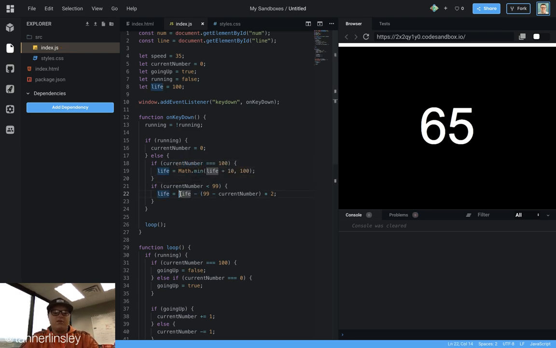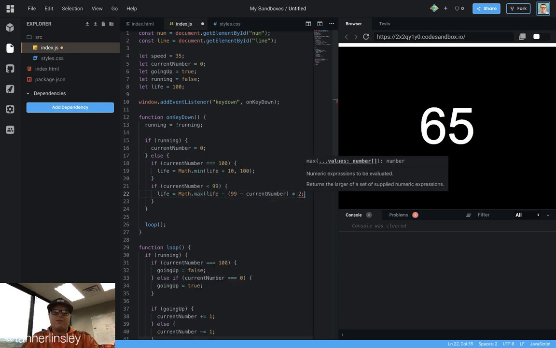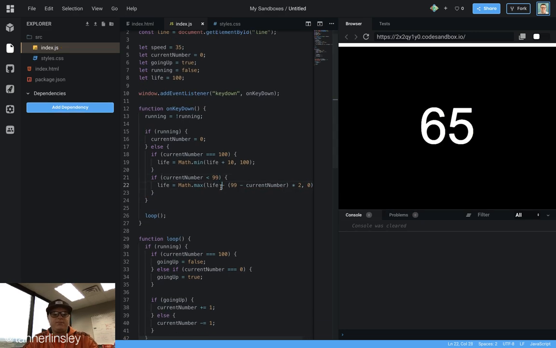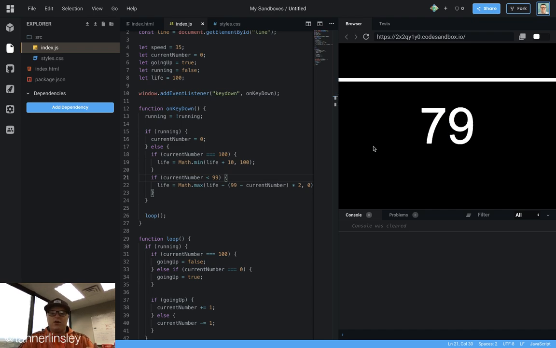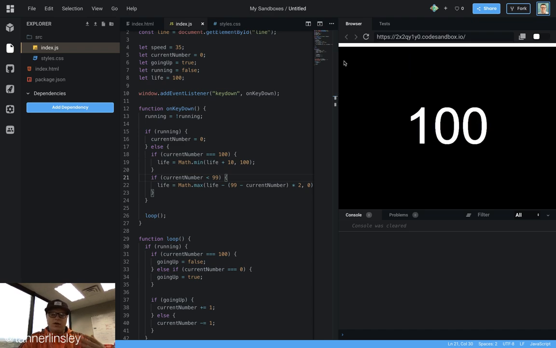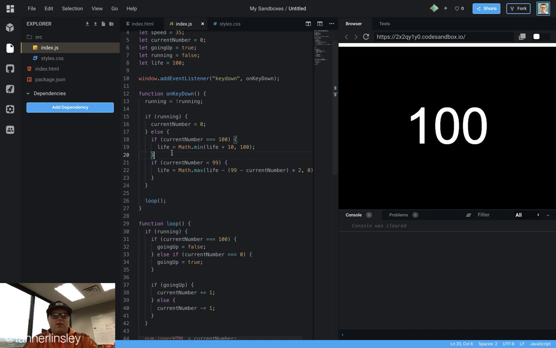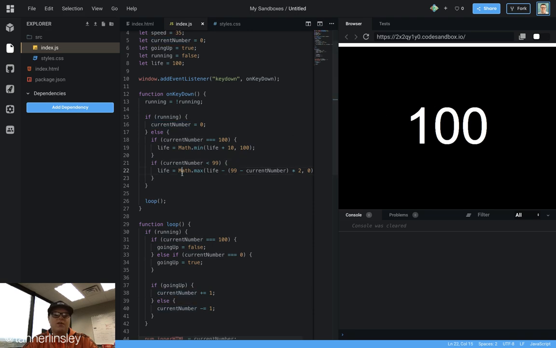And you know what? Same thing over here. I never want it to go below 0. So I'll do math max and set 0 at the end of it. So that way, even if I get 100 right here, it will never go above 100% life, right? And then if I get 99, nothing really happens, which is kind of nice.